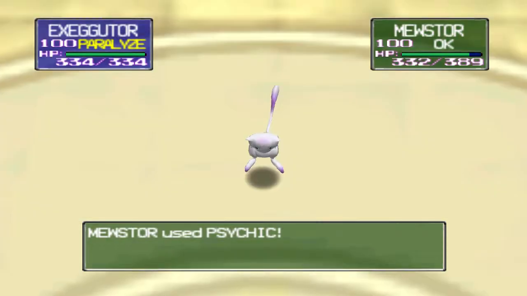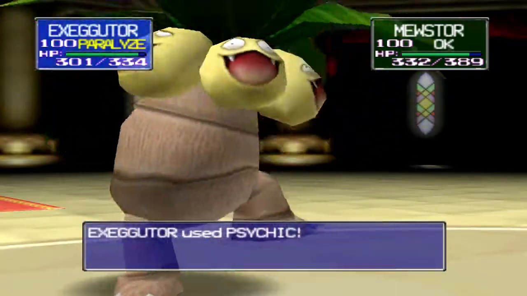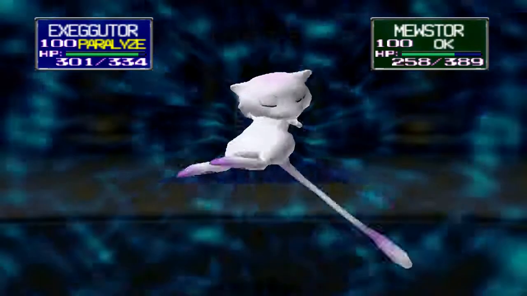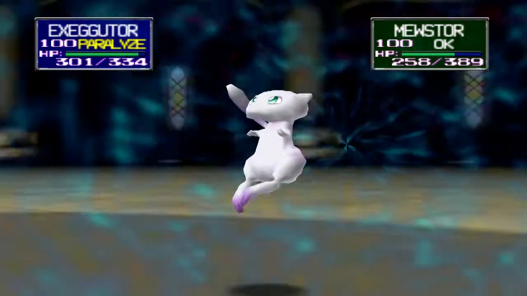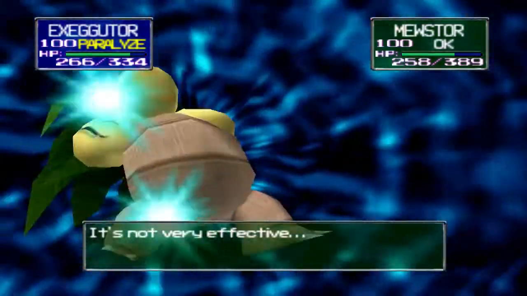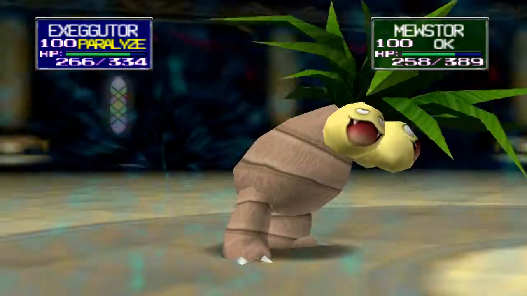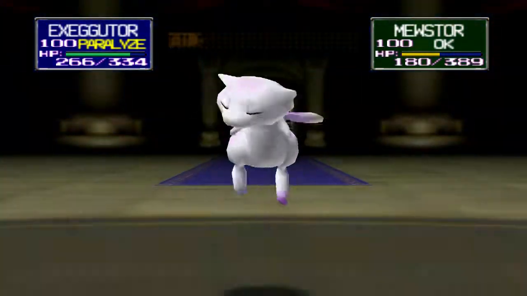Now it can be very annoying with its healing capabilities of Soft Boiled. So that is why I wanted its special lowered. As you can see, despite its 100 special base stat, it didn't do that much damage with Psychic. It would be better for it to go for the Tri-Attack, actually. And of course, if we can get more special drops, it will do less and less damage, which will be very useful if Executor goes down.